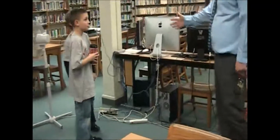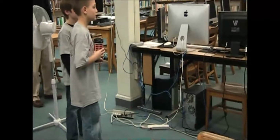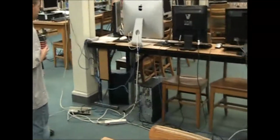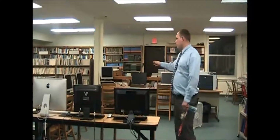If you notice these extension cords here, these are what fire marshals call daisy chains, which are basically fire hazards. We don't really have much of an option. Basically, we're running power cords to power cords to power cords to one outlet. Technology-wise, with the internet, you can maybe get 4 people on here at a time, and we're crawling as far as internet speed.